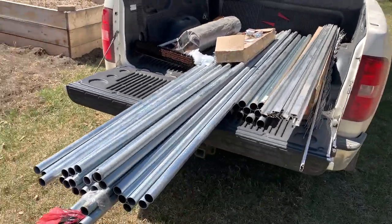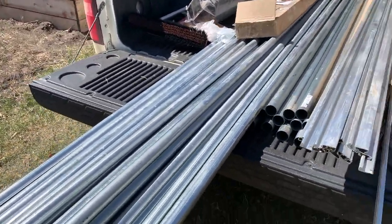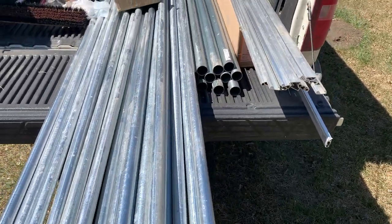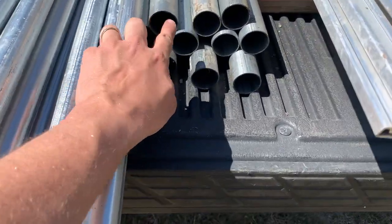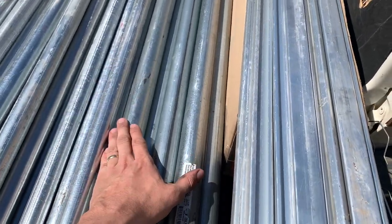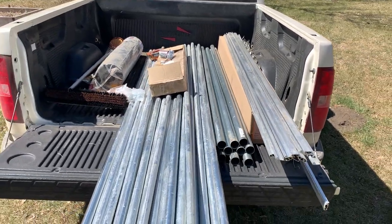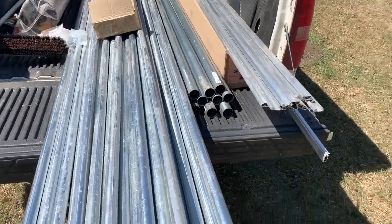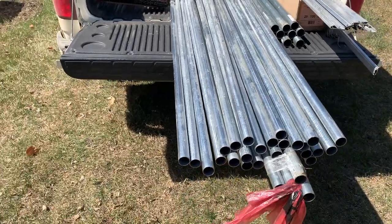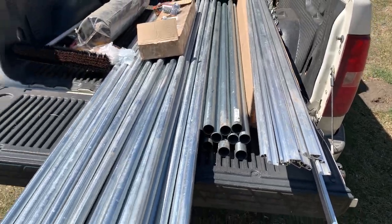It's going to use these pieces here, which are the top rail sections of a chain link fence. I'm using the smallest size, 1 3/8, and then I have a larger size, 1 5/8. These ones here will be my posts. I'll cut them in half and pound those posts into the ground to be the anchor of the greenhouse. These ones are 10 feet long and I need 2 of them to make one hoop of the greenhouse. And they'll fit right inside the posts.